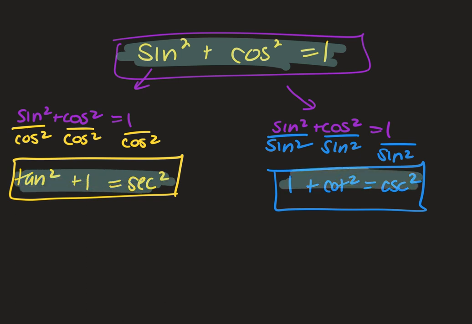If you can memorize all three, then you don't have to do anything. But if you don't remember, you're questioning it or whatever, if you remember that first one, then you divide them all by cosine, you get another one, you divide them all by sine, you get the other one. And the order there doesn't matter. Like, it doesn't matter if I got the 1 plus cotangent first.